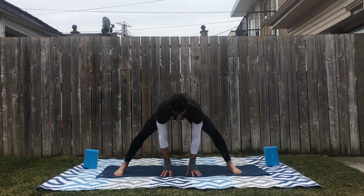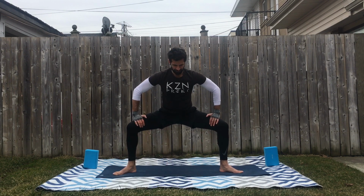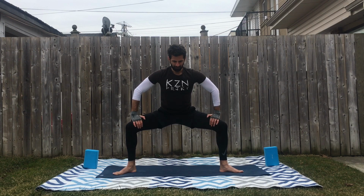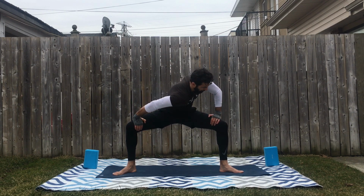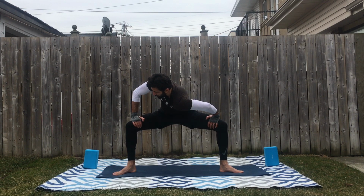Walk the feet in a little bit closer from here, getting ready for Goddess Squat as you turn your toes out 45 degrees. Stack shoulders over the hips, and then on the exhale, drop in the right shoulder towards the mat. Inhale, come back center. Exhale, taking the left shoulder, getting a stretch for the back of your shoulder blades.